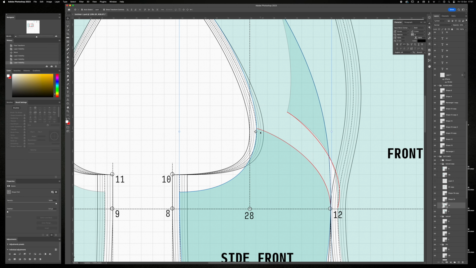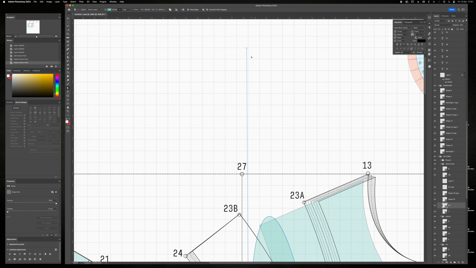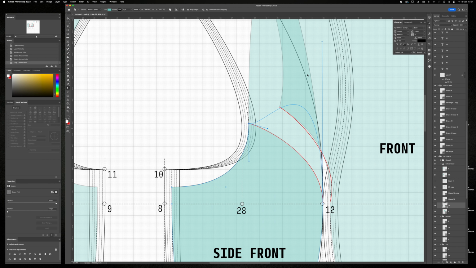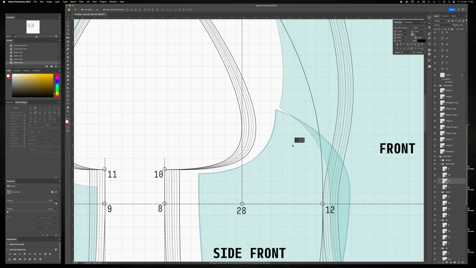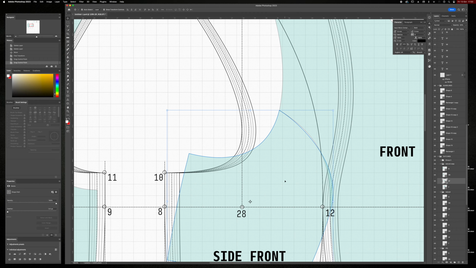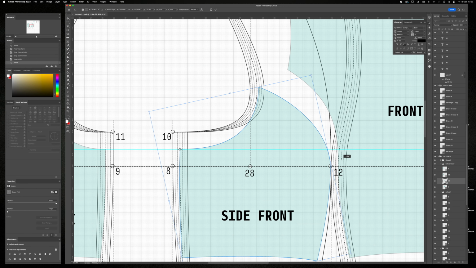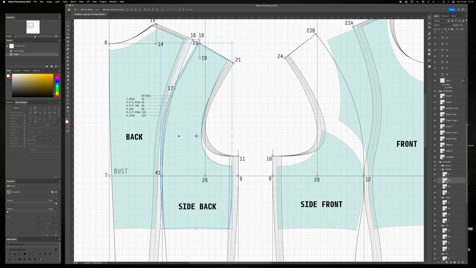I next redraw the side front lower section to basically remove the upper segment area we cut away. The side front segments can now be deleted. I next bring the side front section to the front one by aligning them together at the armhole. All I am checking here and adjusting for is that the curve of the armhole is nice and smooth across the two sections. I am now going to repeat this entire process for the back dart, moving it from the mid shoulder to the armhole.